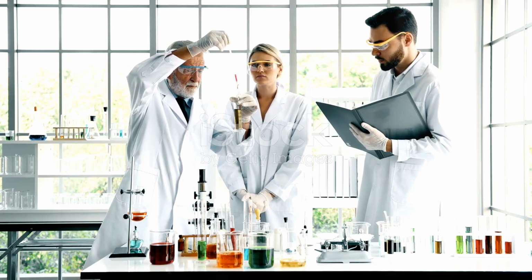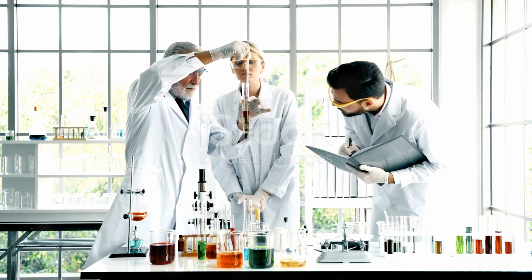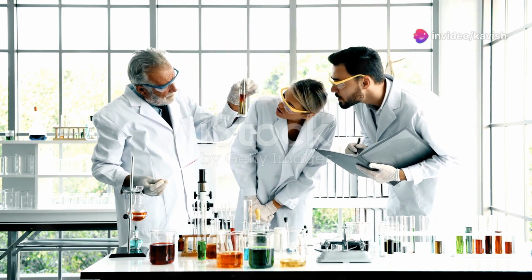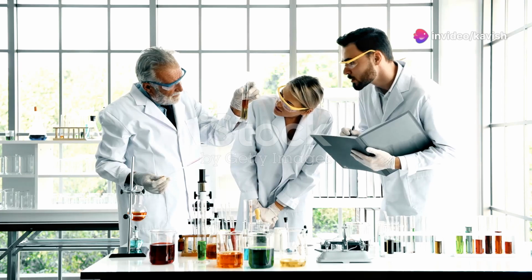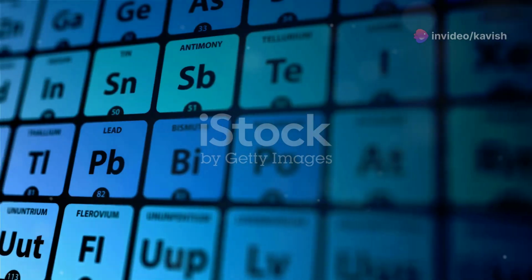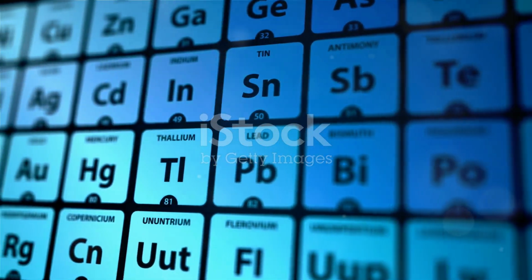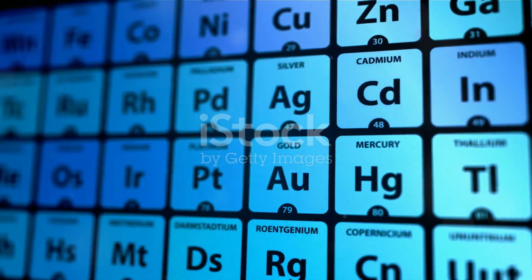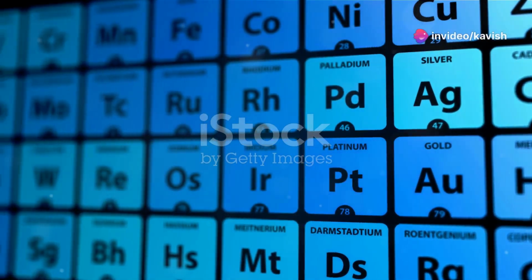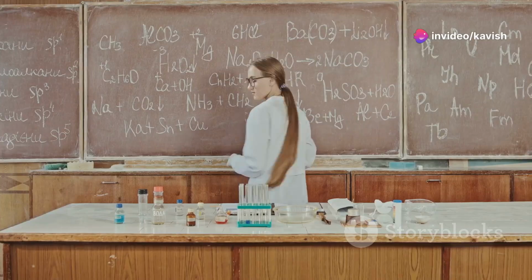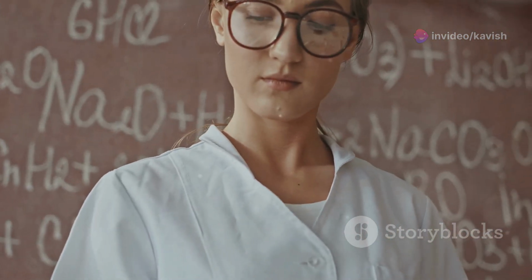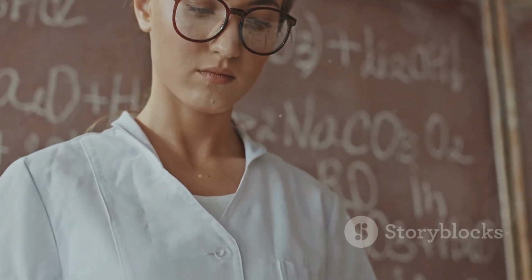Long ago, scientists realized that certain substances couldn't be broken down any further. These substances were fundamental, the building blocks of everything around us. They called these basic ingredients elements. Each element had unique properties and characteristics that distinguished it from others, but there were so many. They needed a way to organize them. Without a system, it was chaotic and difficult to study their relationships and behaviors.